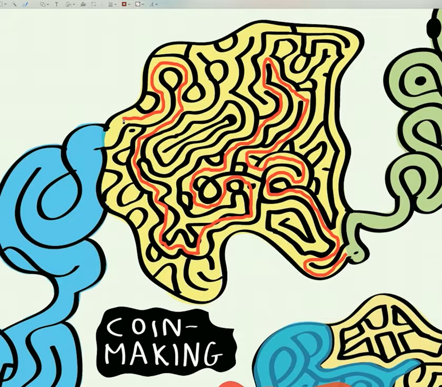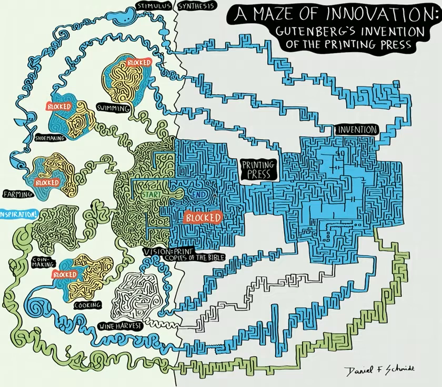And this complete path is the visual metaphor in maze terms for inspiration. Coin making looks as if it's part of the overall puzzle of how Gutenberg will invent the printing press. So now that we know that coin making is a key connection point in Gutenberg's journey to creating the printing press, we can see in the language of the maze's color coding that coin making is now green, which means that we know it's connected to the start. And we know that this is our way to make progress against our invention.